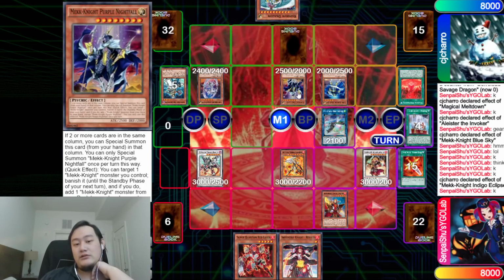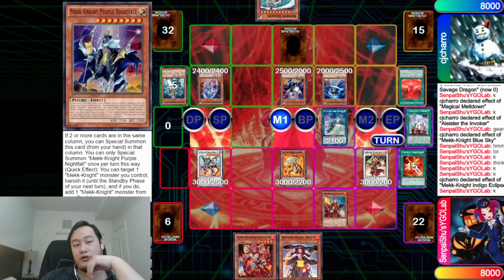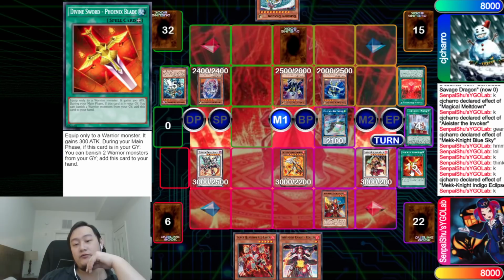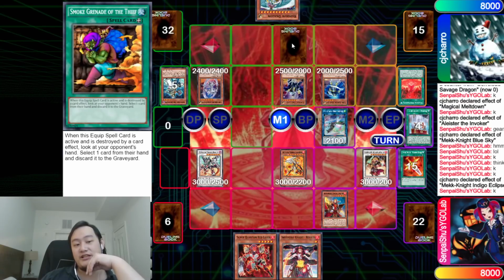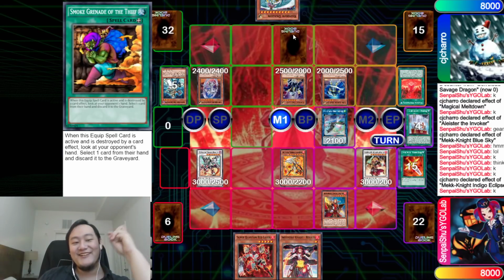What else? Let me think. Because I know he has both Indigo and Purple, so even if I Roland equipped to Charles to pop my smoke grenade, which I think that was wrong, he should activate it, so I couldn't really easily pop it. If I pop it, I have to give up a hand.